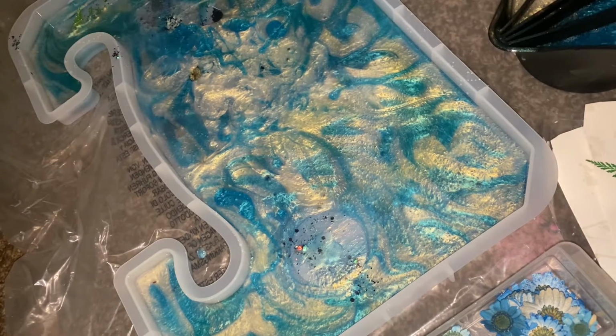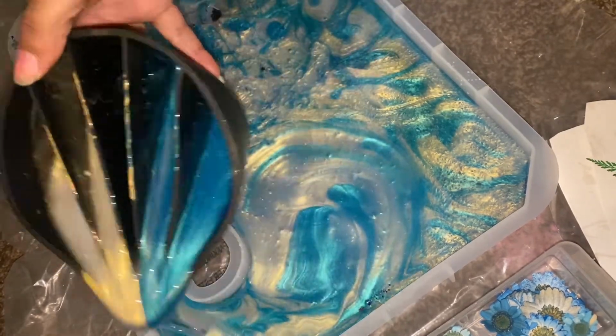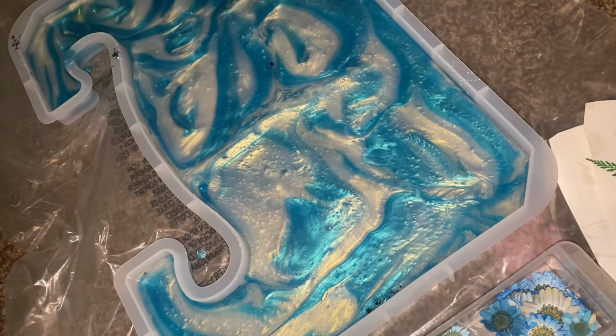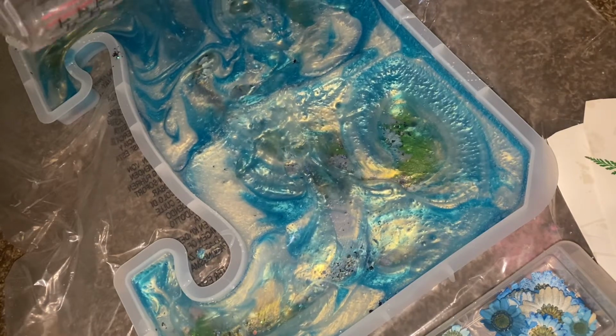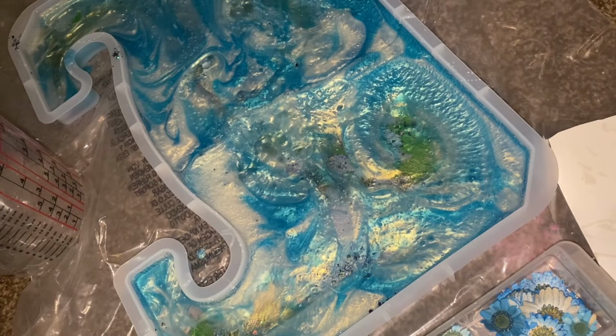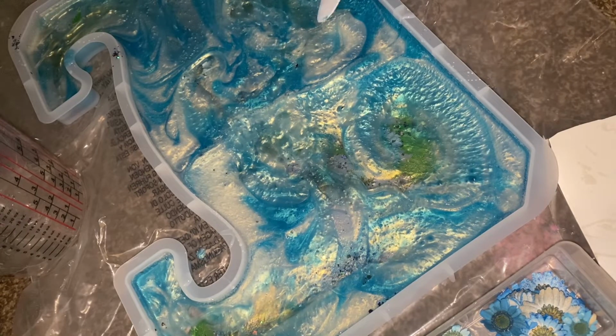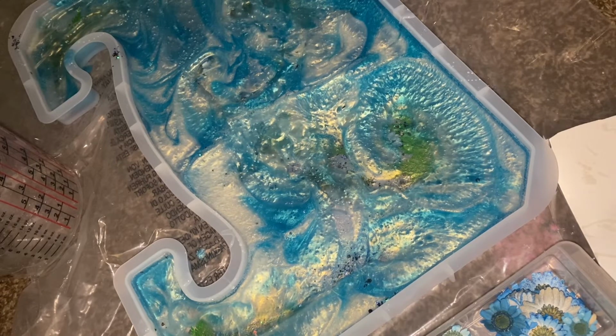This mold took way more resin than I thought. I don't know why I didn't mix up enough, but this definitely was not enough resin, so I did mix up some more. So I mixed up some darker blue and some light blue. But I had some clear resin left over, so I just poured it on top of all of that. And it still wasn't enough. So I'm gonna let this layer dry for 24 hours and I'm gonna mix up some more resin later on.